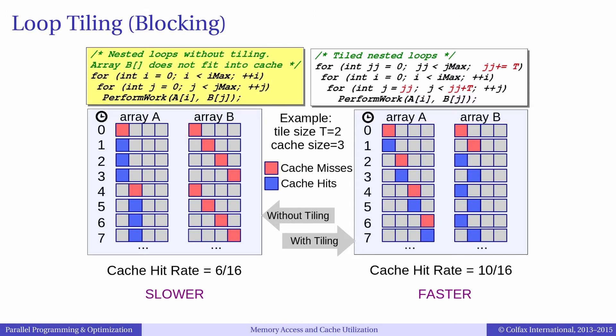What happens when we run this code? In the first iteration, nothing is cached, so access to A[0] and B[0] is a cache miss on both, so both are loaded into the cache. In the next access, A[0] is a cache hit, but B[1] was never read, so this is a miss. Then again, A[0] is a hit, B[2] is a miss, and so on. Finally, we increment i and read A[1] and B[0].